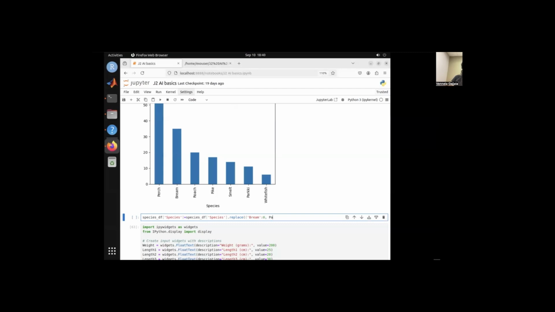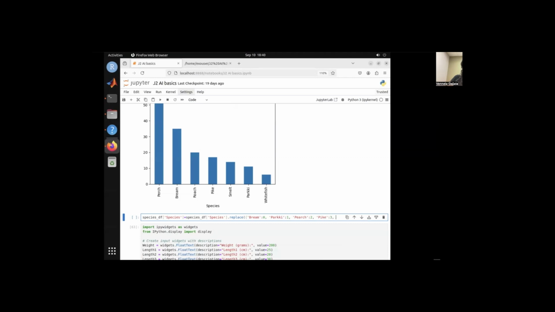And then we're going to do parkki. Once again, remember your quotations. We're going to do parkki as number 1. Remember, we always want to start our numbers from 0, so that's why we're starting with 0. And then we'll go to our perch, and that's going to be 2. And then we're going to go to our pike.